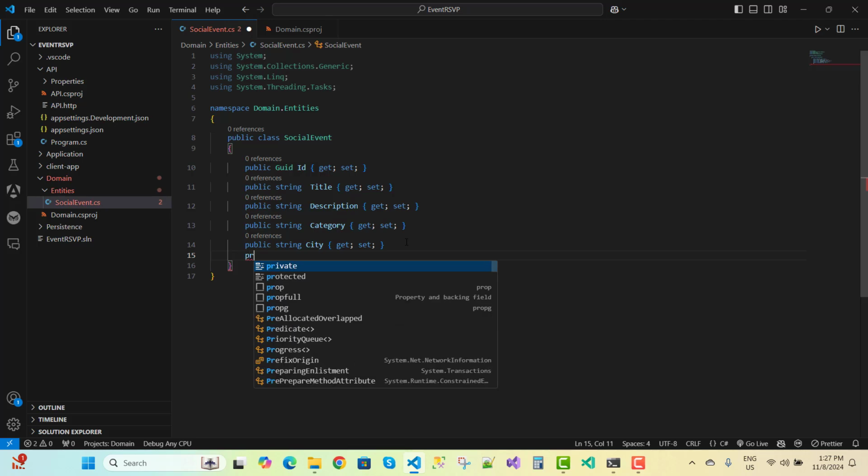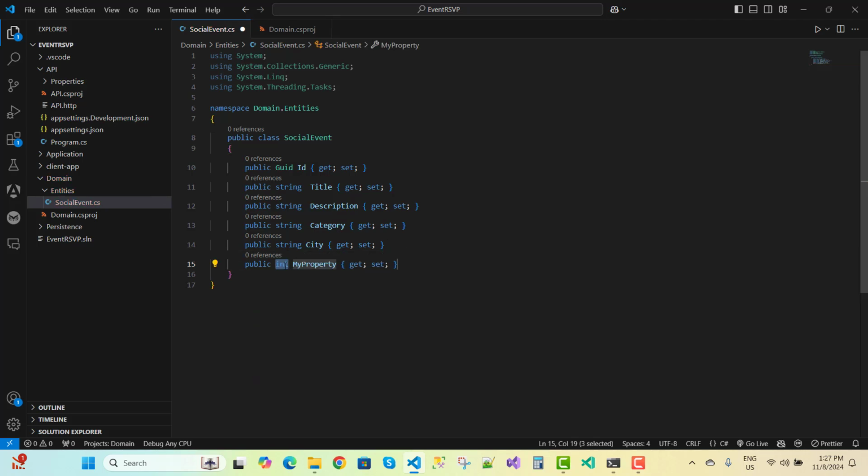And the next one is venue. Okay, now that is my social event, and these are the properties of the social event.